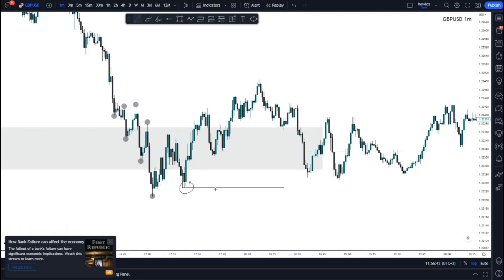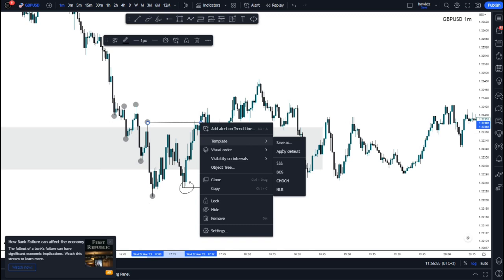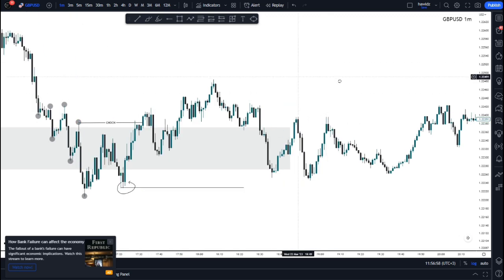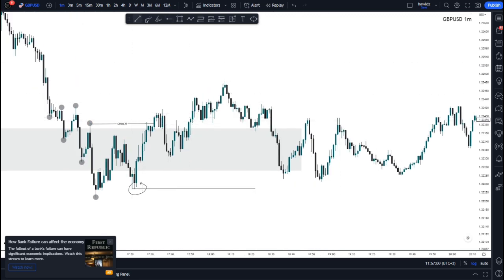From this low, we now have a break of structure, or a change of character from bearish to bullish. So we can name it a change of character, and from it, look at what happens. Price creates this high, and from this range, the area of demand we want to see price buy from is this last sell-to-buy area. We're waiting for price to mitigate this area, take our entries, and go bullish.